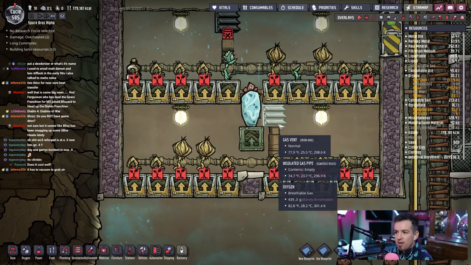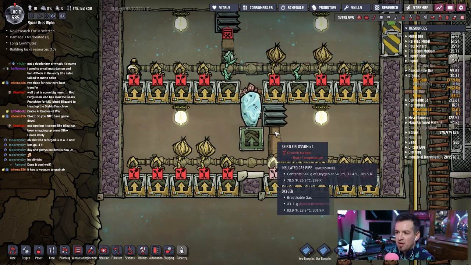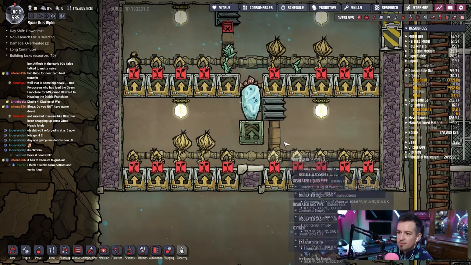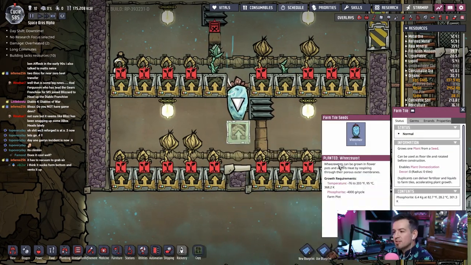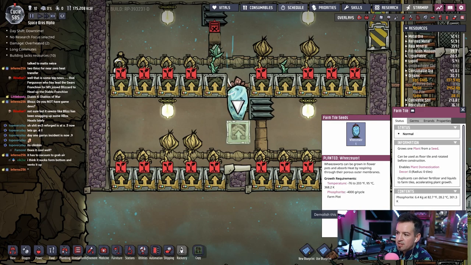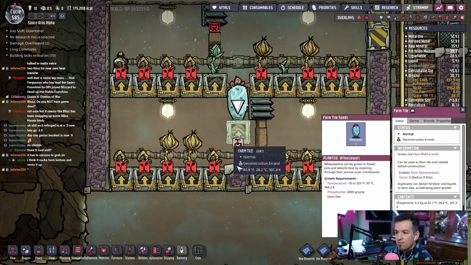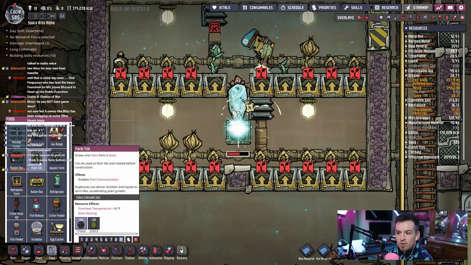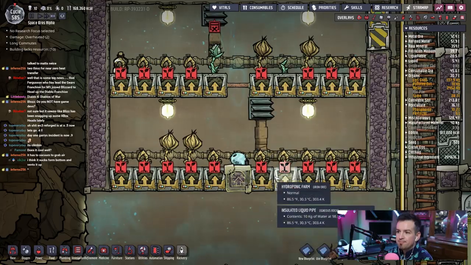Like, the top one is full, but the bottom one is not. So I wonder if I should... I think it's aspirating and then throwing it up, and not aspirating and going in all directions, right? Exactly, yeah, see, Victor. Same page. So let's go ahead and do this. We'll deconstruct this, and then we'll move it down, replace it here with a regular farm tile. And that'll solve the problem.